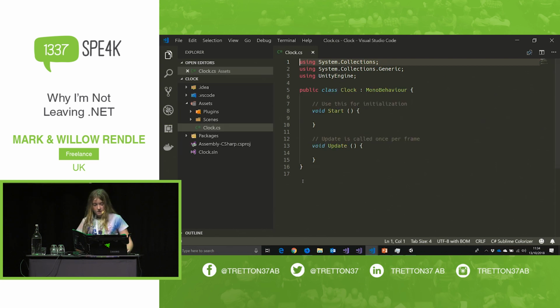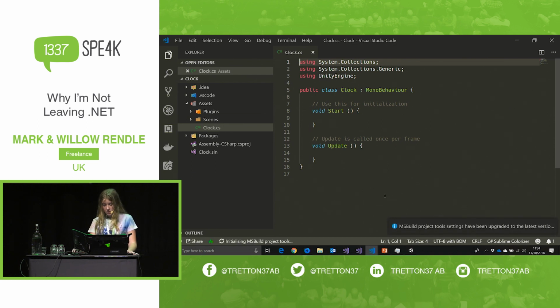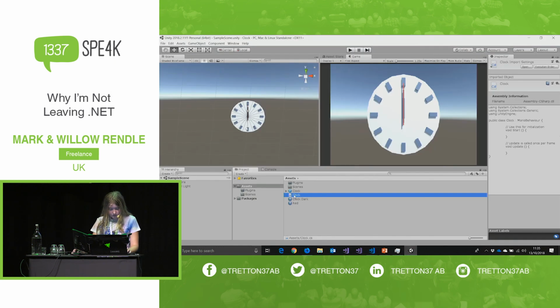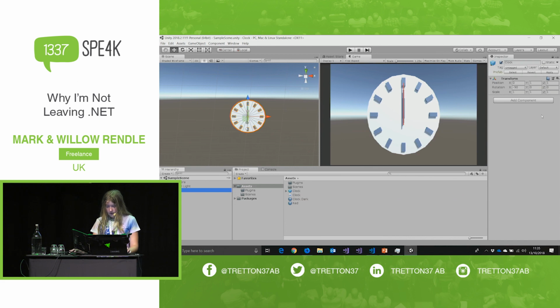Okay. So, if we go in here, we're going to have to make a script to make a function. What we're trying to do here is make it connect with the time, which you can do. So, if we go into update, and then go. Wait, first off, I completely forgot. Oops. We need to drag this so it connects with the clock. So if we go onto here and then make sure this is all functioning correctly.